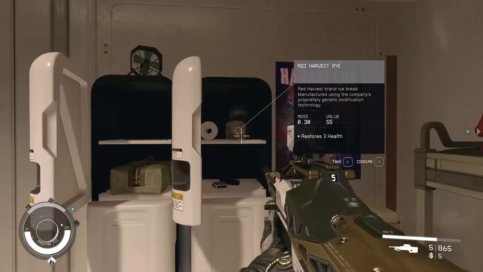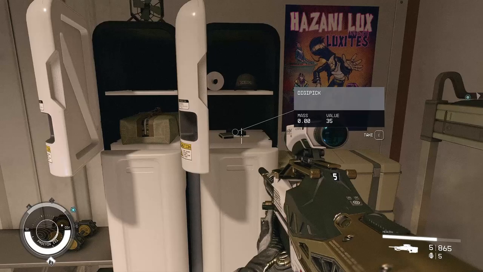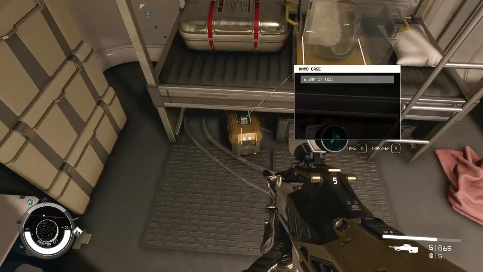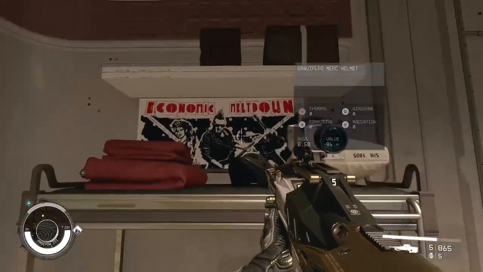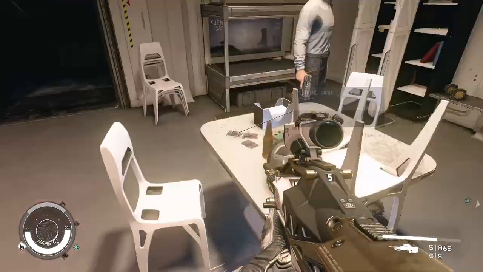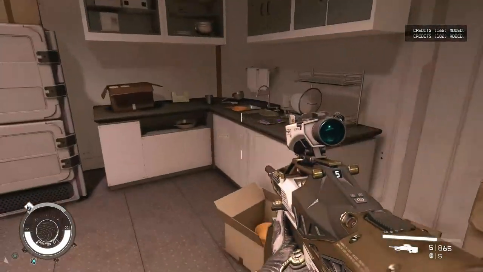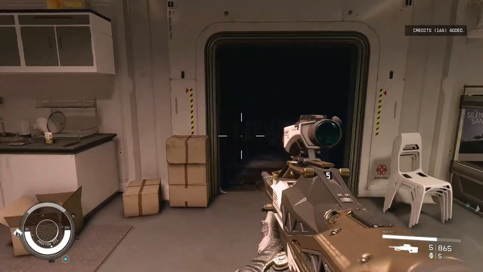Deimos cap. Red harvest rye. Do you know what? We'll take that actually, because I believe we can use it to up our cooking skills. Not that that's really a priority at the moment. Anything here? What's this? Nah. The usual garbage. Okay. Ooh, cred sticks. We'll take those. Thank you so much. The royal coffers appreciate the upgrade. What's this? Engineering outfit? No.